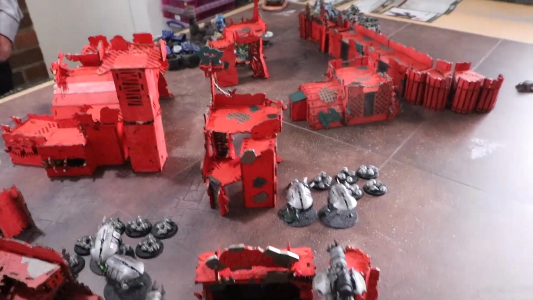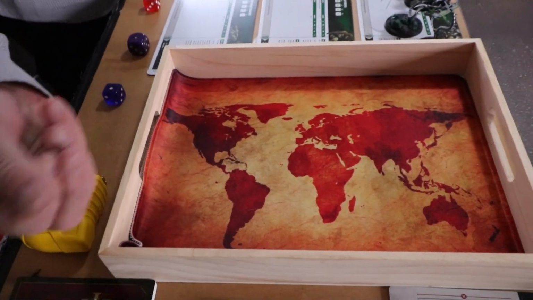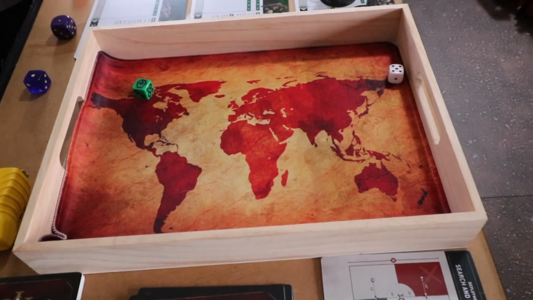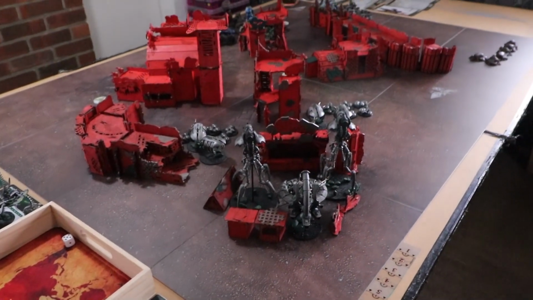So here we go, Rich. Are you ready to find out who goes first? Yes, I am. Okay, here we go. Let's hope I don't roll a 1, which I did on the attacker-defender roll. And I only rolled a 2. So. I rolled a 6. You rolled a 5. Ooh. Necrons are going first.